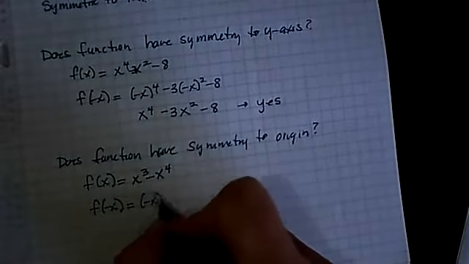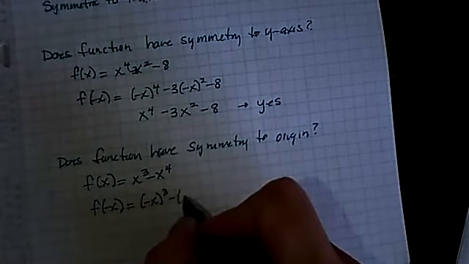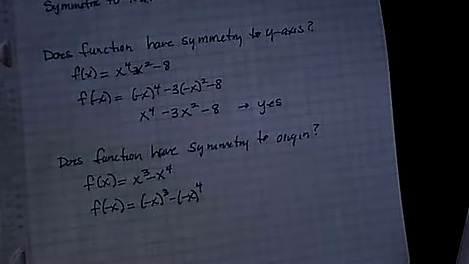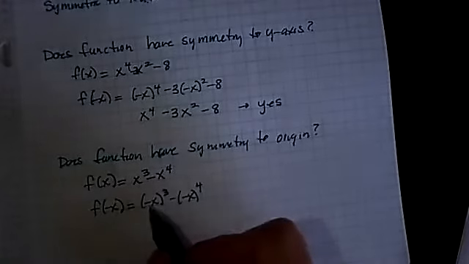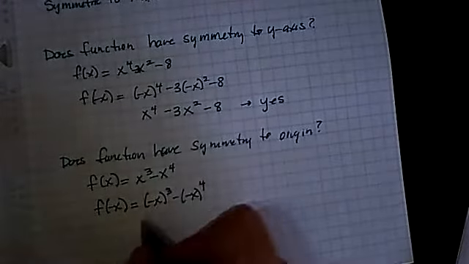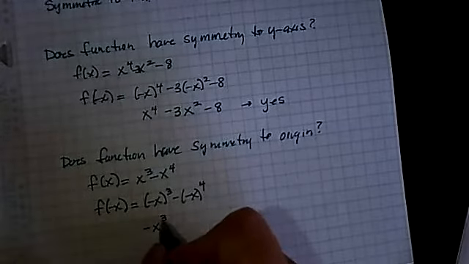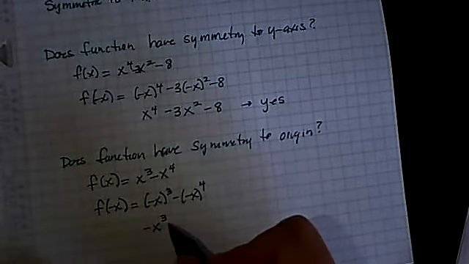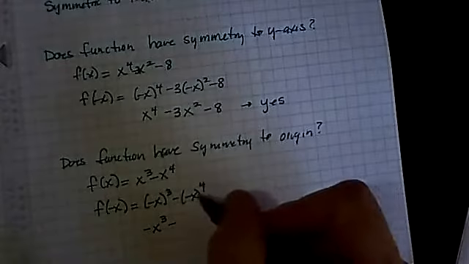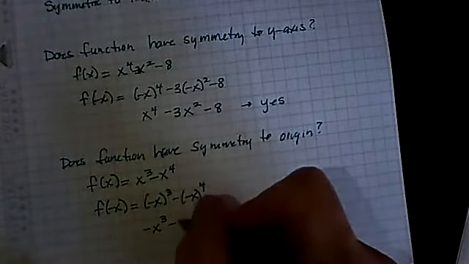So I just substituted in the x with a negative x. So this is going to become a negative. If I take it to a third power, negative times a negative times a negative, that is a negative. And so this minus, and then what does this become? Well, it's an even power, right? So, you know what, I wrote this. Okay, that's okay. So I wrote this, I'm sorry. So this is going to be a positive x when I bring it out.